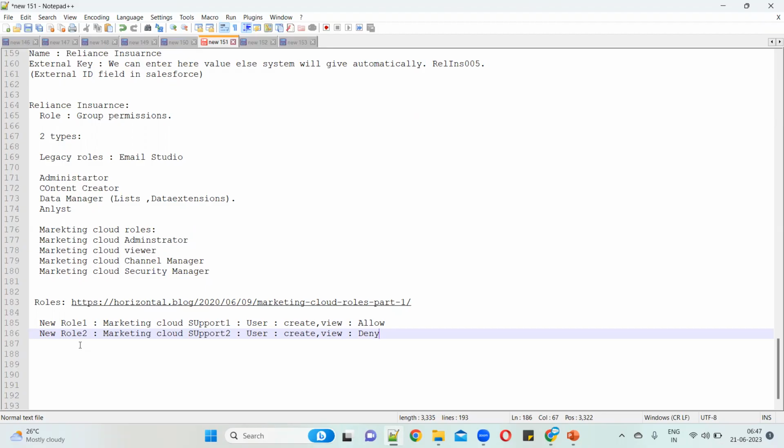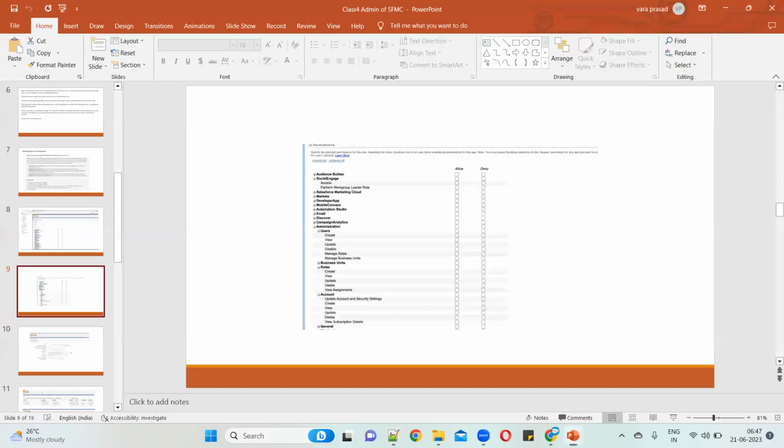Can you go back to the screenshot in the PPT? It looks like those are checkboxes, right? Next to create, allow. Can you check both options, allow and deny? No, you can set only one at a time. They cannot do both things. So, the interview question: in one role you are getting access, in another role you are not getting access, what will happen? It is contradictory, so it will deny only. Even though one role has allow, it is denied because in another role you have deny access. Understand, Tanuja, what I'm saying?